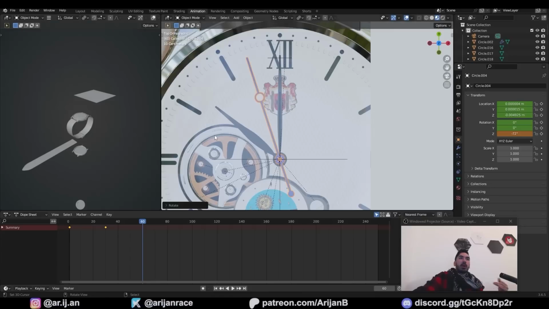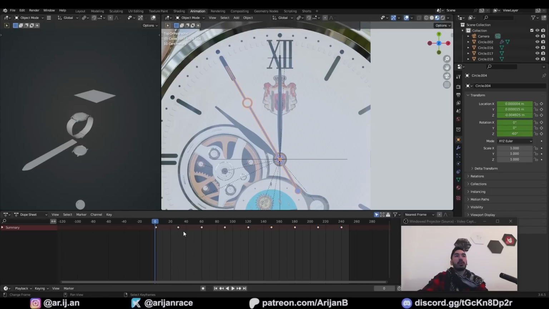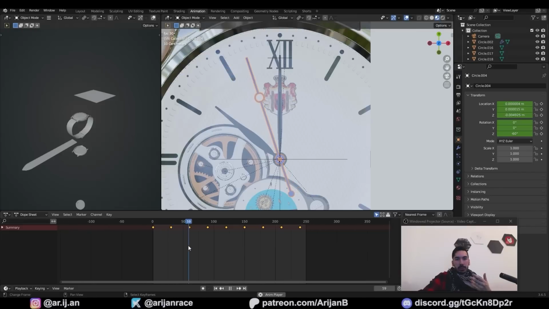I don't know if there's any better way to do this, so I'm just gonna skip 30 frames by 30 frames and animate each step at a time. Now, I don't need this to go on for 10 days, so I can just do a couple of seconds. And right now, if I play this, the animation is gonna be smooth.